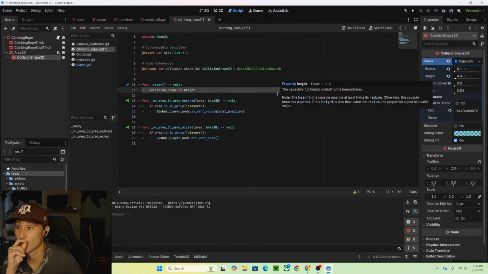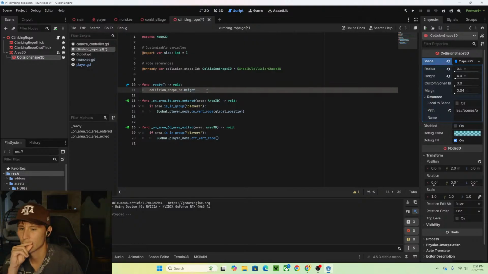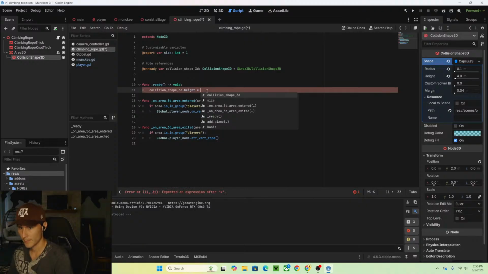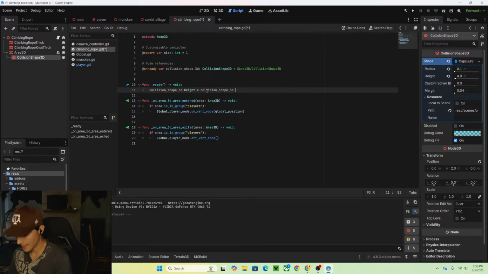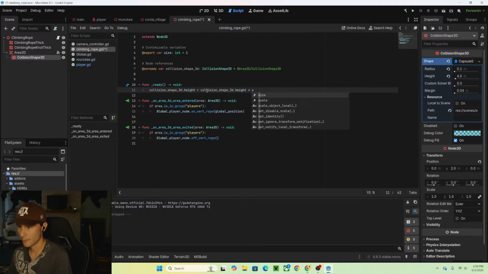Height equals collision shape 3D dot height times the size.